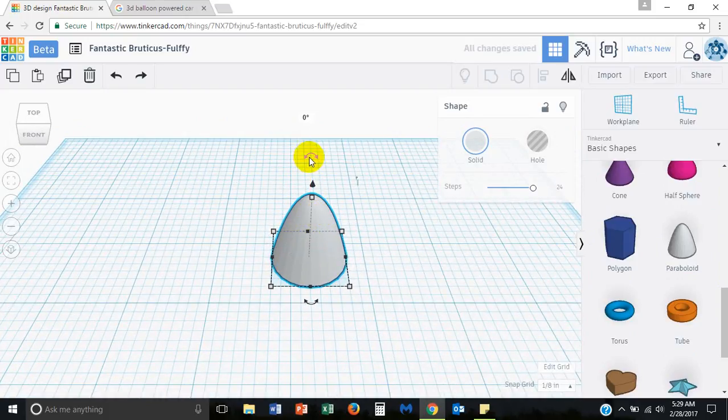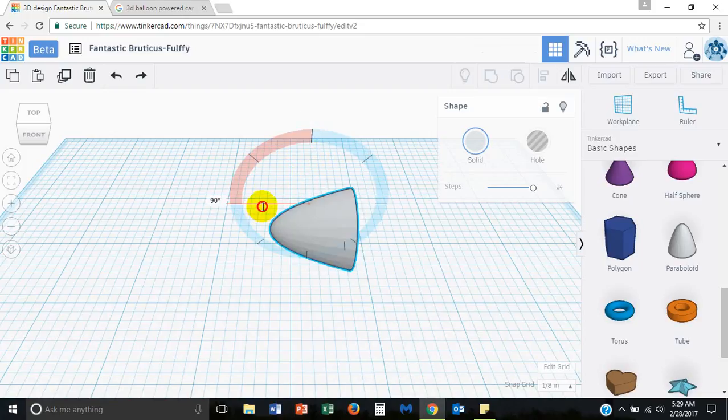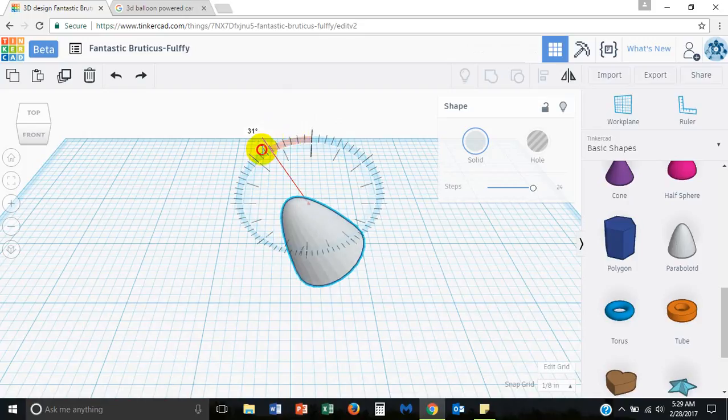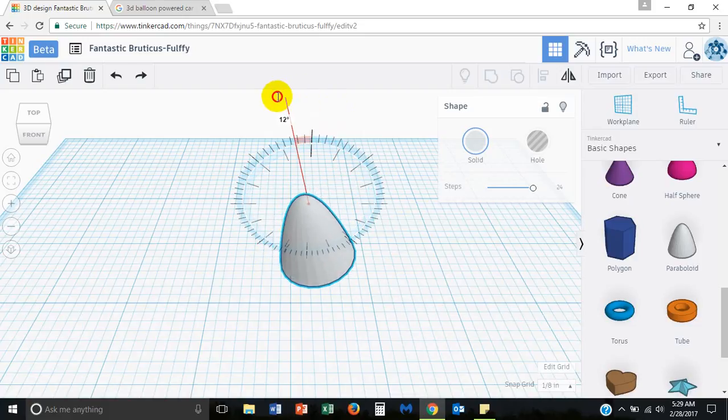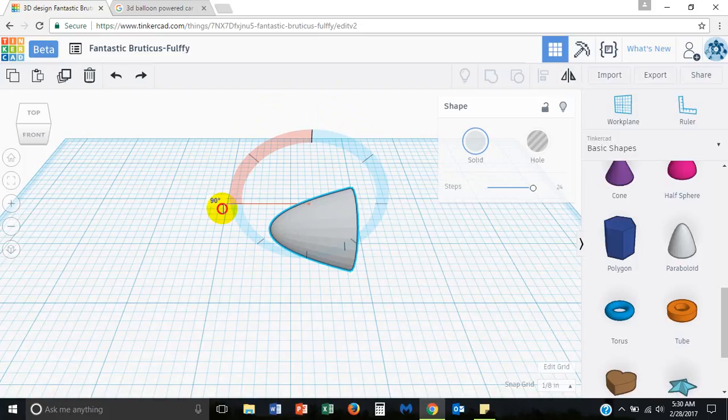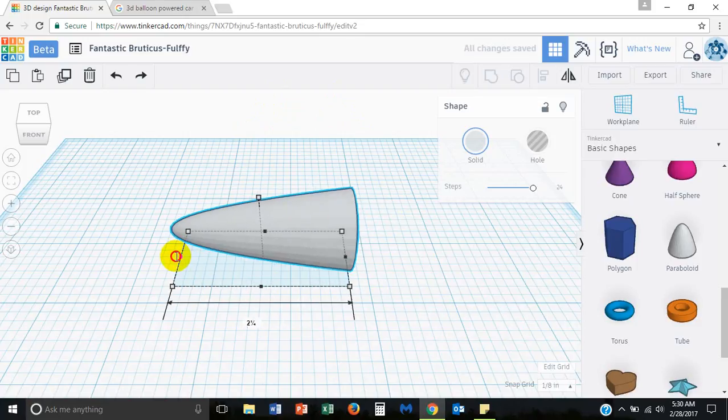And when I rotate, I always tell people to hold the shift key down. If you don't hold the shift key down, you can rotate it along any degree, especially if you drag the cursor up beyond the compass, you really can have some fine adjustment. But if you hold the shift key down, you can actually rotate at 90 degree angles. So I'm going to leave it like that, and I'll just make it larger.